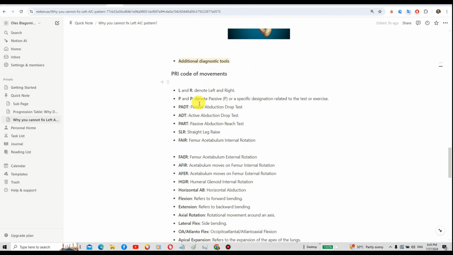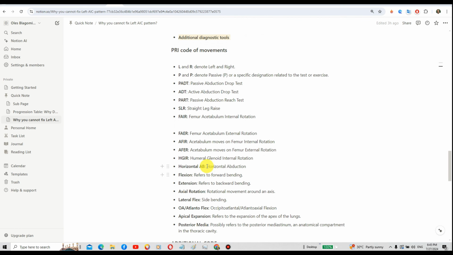So here are the codes of our posture restoration tests. However, it's important to remember that we are not trying to fix test results, because many times you will see information on YouTube that after therapy, your tests got better. Yet many times tests are getting better, yet pain remains the same. So we have to remain objective and treat exactly what it is, not tests.